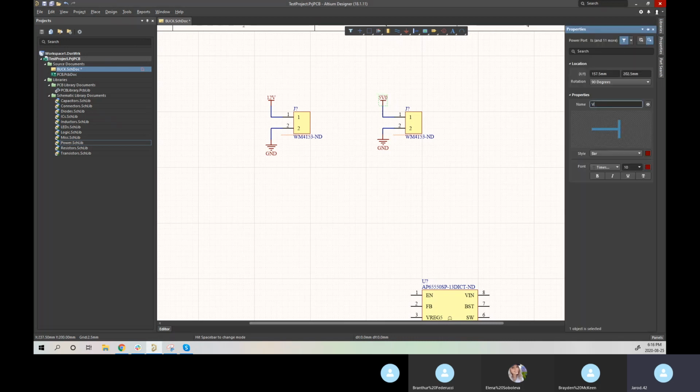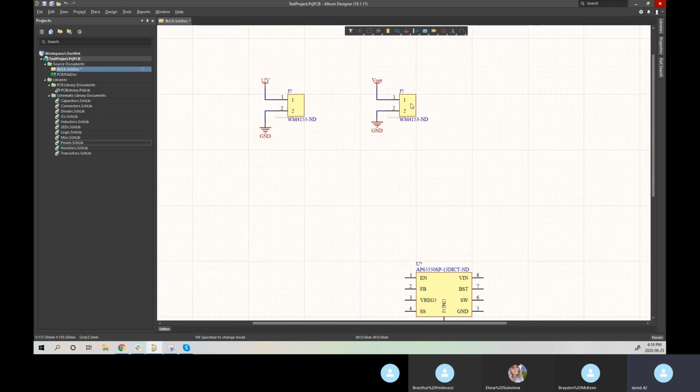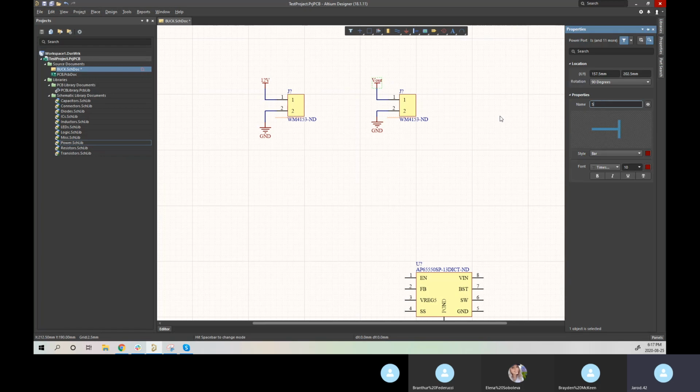We could also just call it V out, and if we wire everything up with this V out notation, it will all work fine, but it becomes a little confusing. You're not too sure at a quick glance what we're supposed to be outputting. So typically, for your power nets, you want to be writing the actual voltage level.